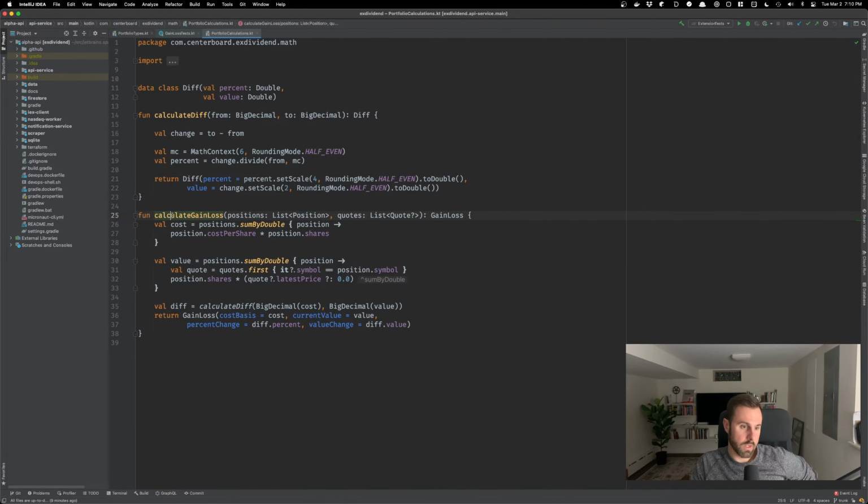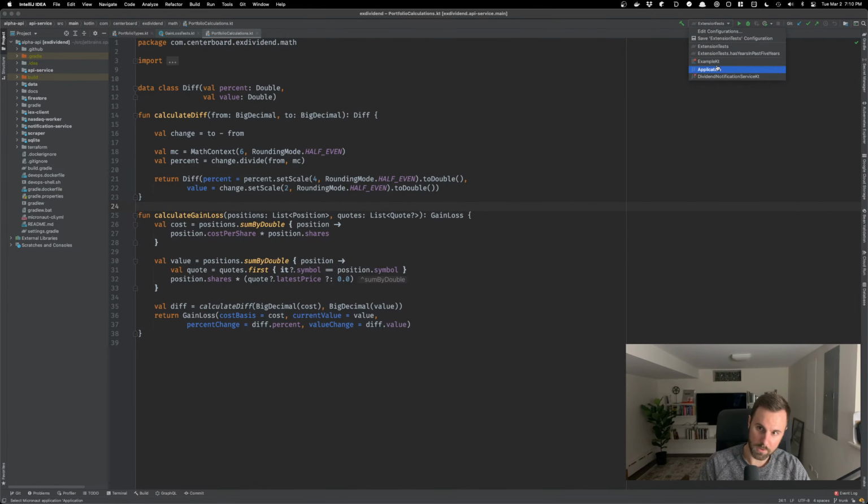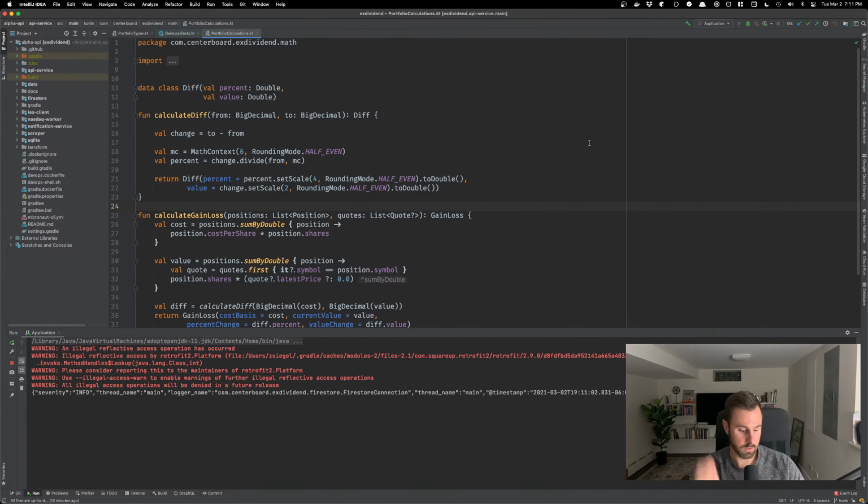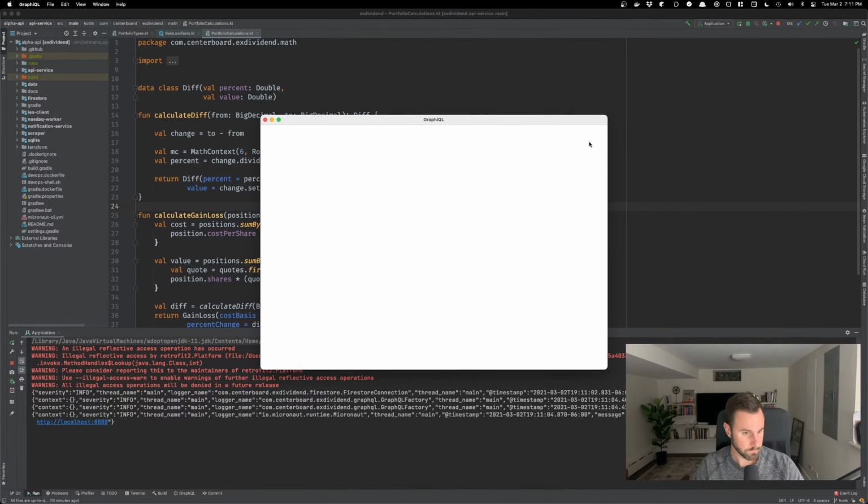What calculate gain loss does is you give it a list of positions and a list of quotes, and then it calculates that information for you. So if you call our API, you can get that information. Let's go ahead and take a look at this and see how that works.